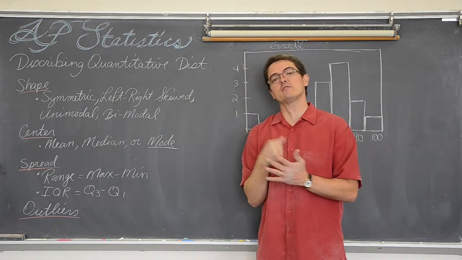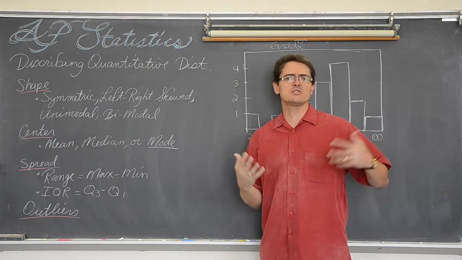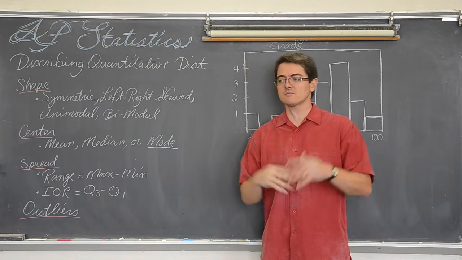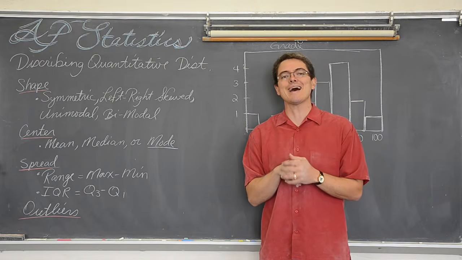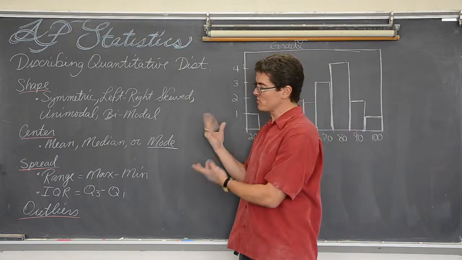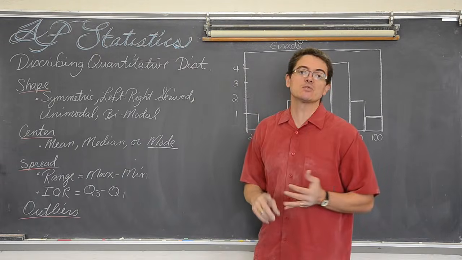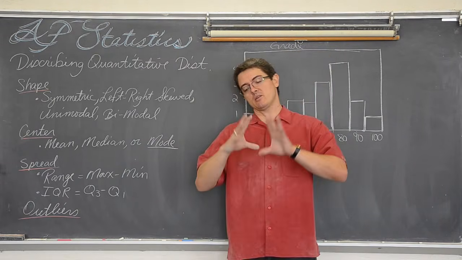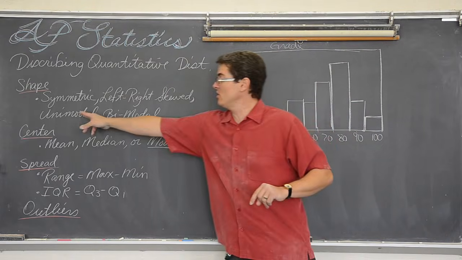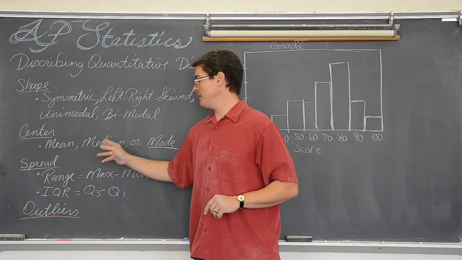The first question of every AP Stats test I've seen so far, they release the questions, you can look them up on apcentral.collegeboard.com, is always about describing graphical situations like this: shape, center, spread, and outliers. So shape: is it symmetric, left skewed, or right skewed? Is there a big gap in the middle so it's bimodal? Or is there only one peak, so it's unimodal? Center: you have three choices, mean, median, and mode.